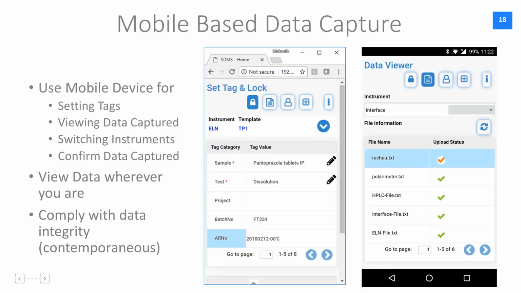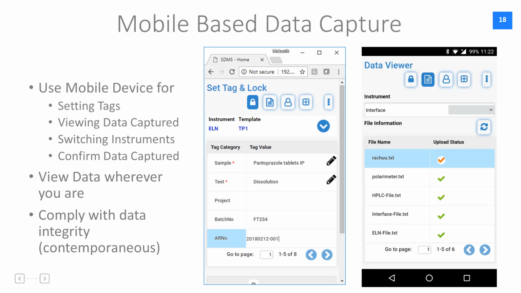Mobile-based data capture becomes very important in a typical laboratory. Capturing the metadata using a mobile device is a very interesting tool where users will be able to contemporaneously record the metadata related to the data to be captured from a specific instrument.